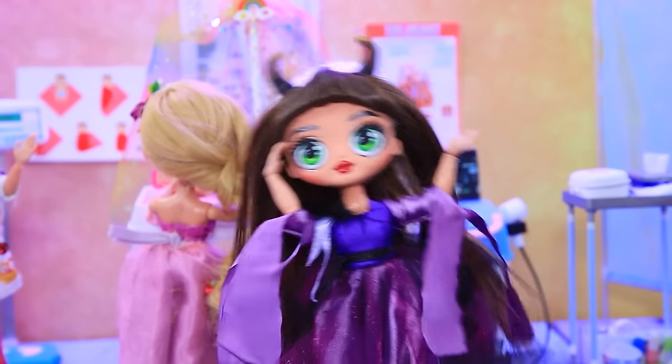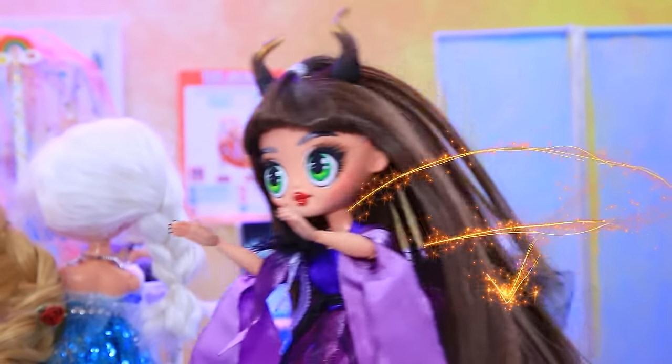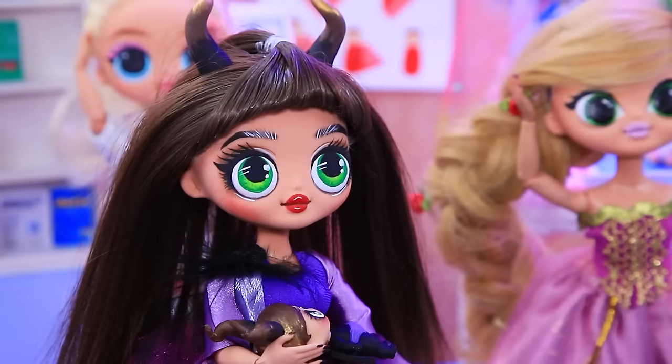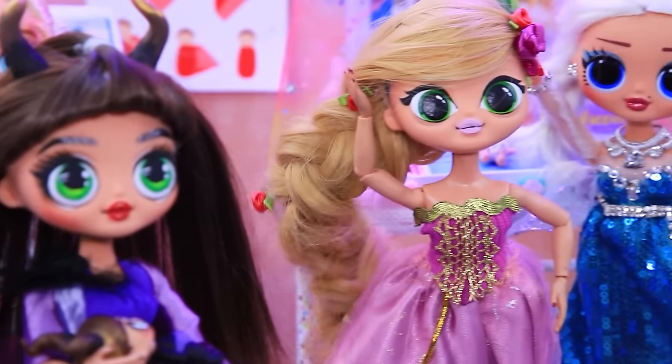Didn't work. I will use a telekinesis then. Yay! You are definitely my baby. Wow.